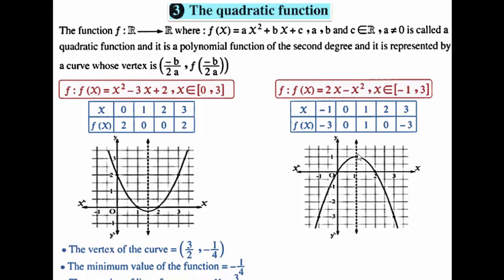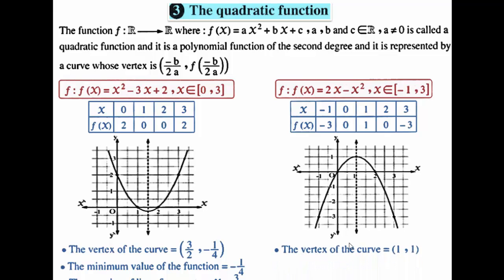And the third ordered pair here, 1 and 1. The point will be here, and the fourth one will be 2 and 0 on the x-axis. And the last point will be 3 and negative 3. 3 on the x-axis and go to negative 3 here to represent the last ordered pair. Then by using your hand, join these points like this.